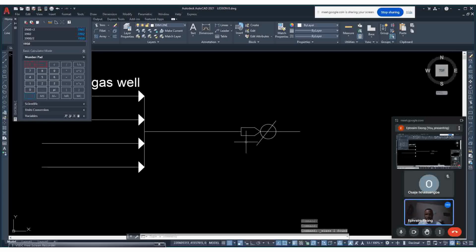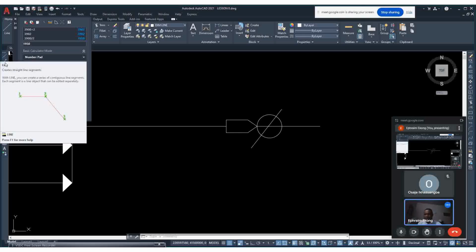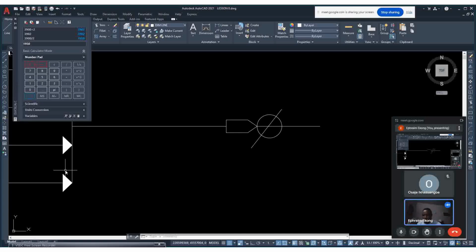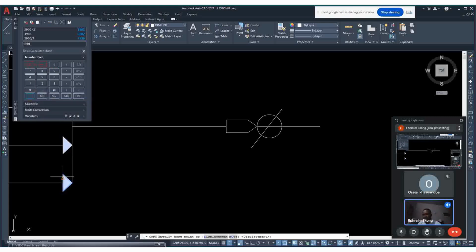Okay. So what next? Arrowhead. So we go to arrow. Better still, we could also use this arrow. We can highlight it, then copy selection this way.